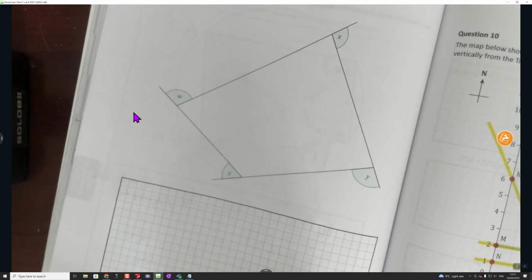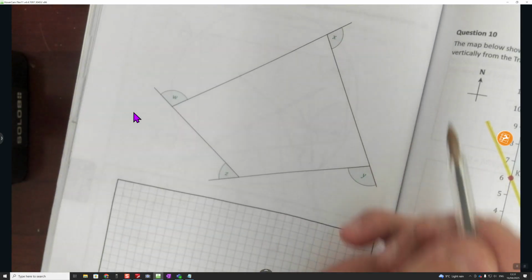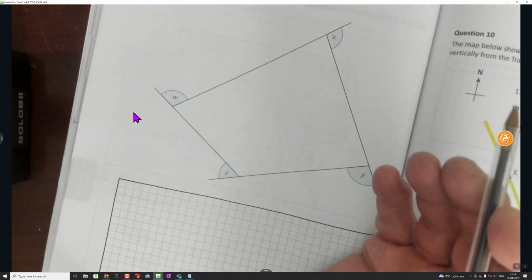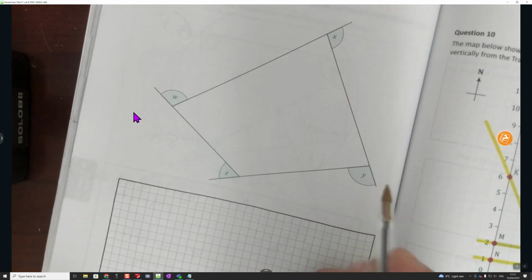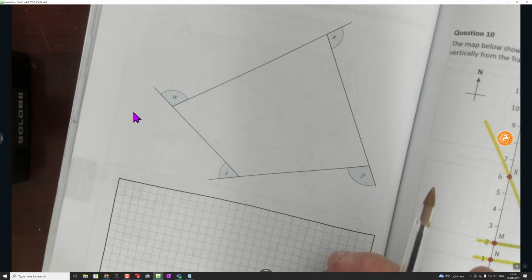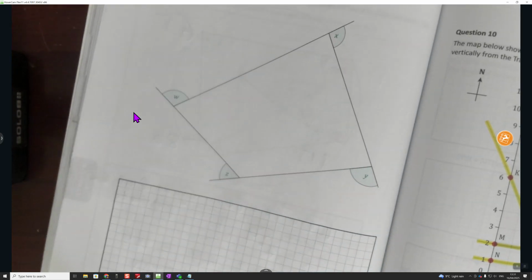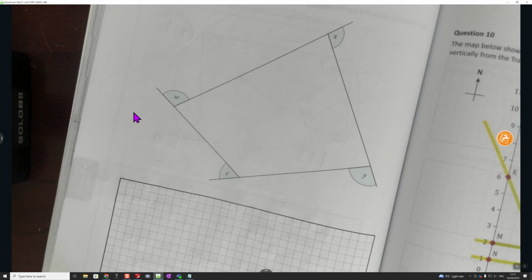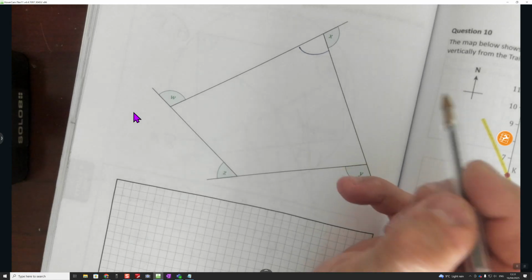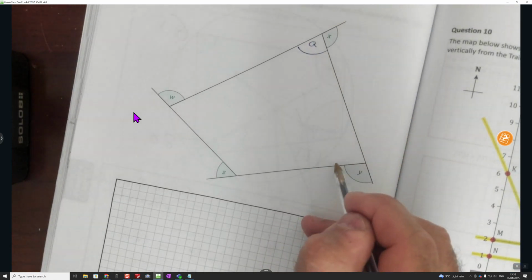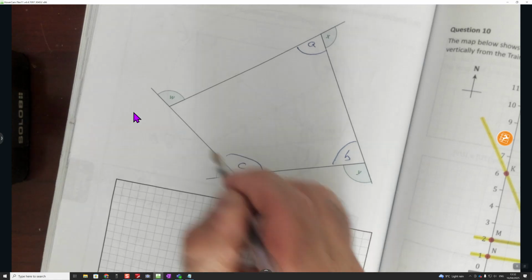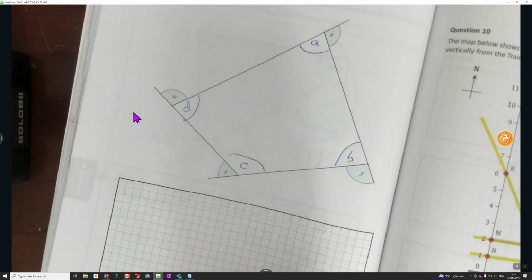We're looking to sum up the external angles. This is a very interesting question, and I would definitely call this problem solving if you haven't seen it before. So I'm going to step back and give you time to think about this. Why don't you pause the video and think about this? Okay, so what do we do when we don't know what to do? We do something. What I'd be looking at is straight edges, and I'd be thinking of introducing variables like a, b, c, and d. That's just a creative thing I can do.